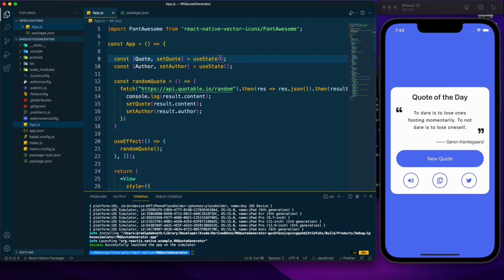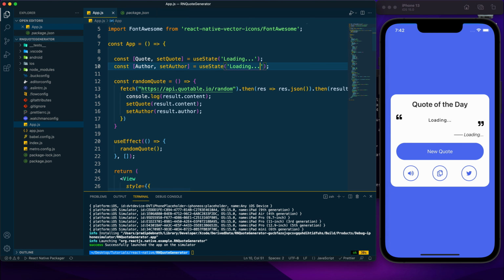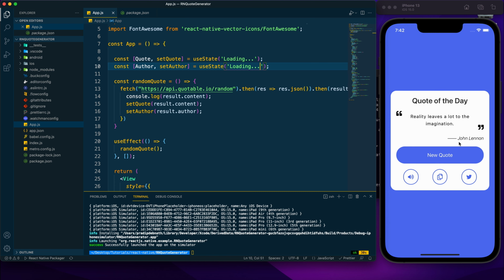We need to display some indicator for it, and I can do that by providing an initial value to this quote state, a loading text, and similarly for this author as well. Now save it. So here we can see loading text, and after that when we have the data from the API, then it will be replaced with the response of the API.